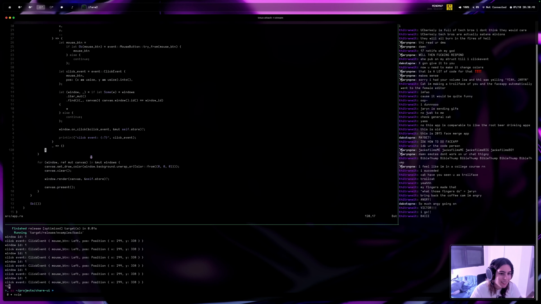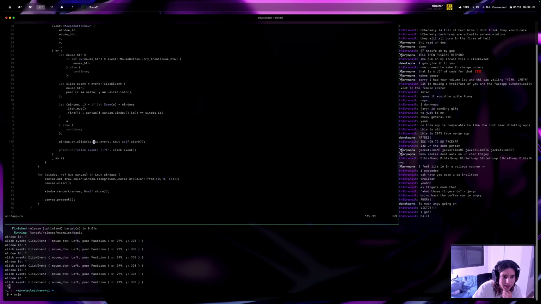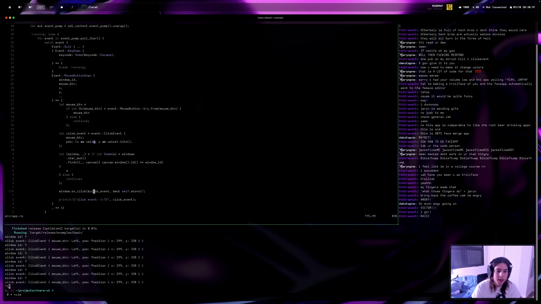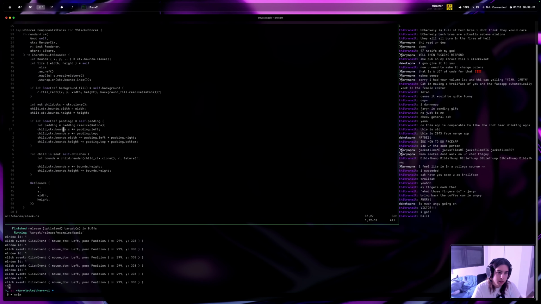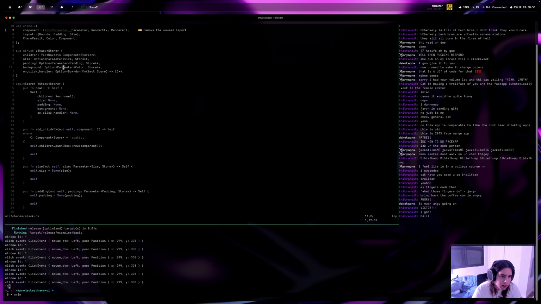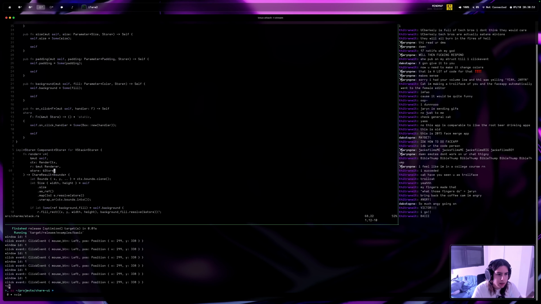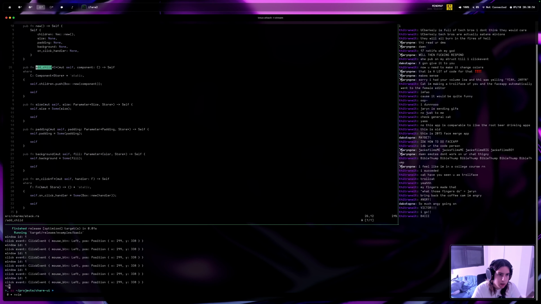Okay. Okay, so we have click handling. So let's try it, and actually let's get our stack and let's change it a little bit. We're gonna do children, or sorry, go to add child, and we're actually gonna change this to into wrapped component.